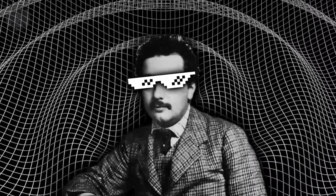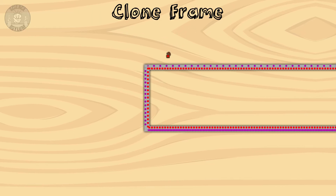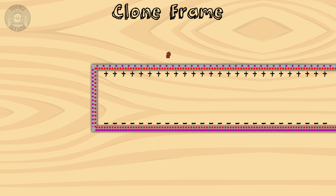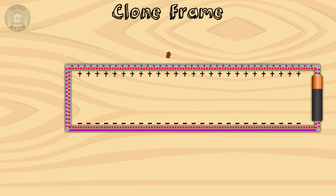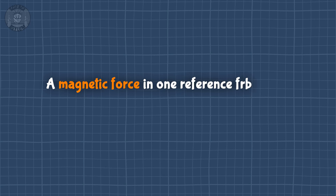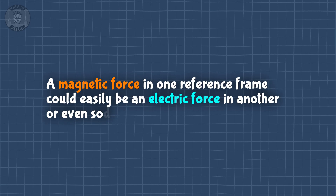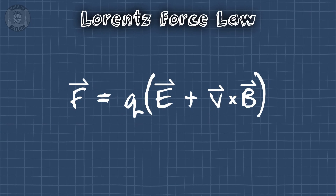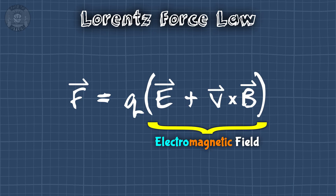Crisis averted — thanks, Einstein! The total amount of charge is still invariant. If you look at the whole circuit, you can see what's really happening: while we have a net positive charge near the squirrel, the segment farther away has a net negative charge. The charge has just redistributed. Special relativity fixes our problem by making the following statement: the magnetic force in one frame of reference could easily be an electric force in another, or some combination of them in a third frame. We can show this in the Lorentz Force Law by pulling out the charge — you might even call this thing here the electromagnetic field.